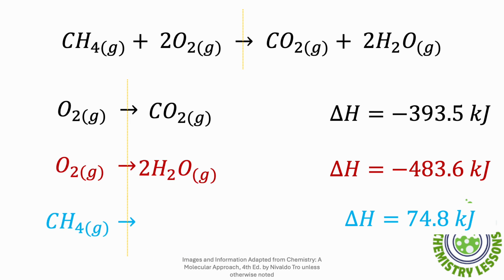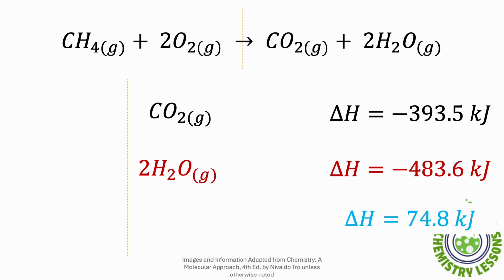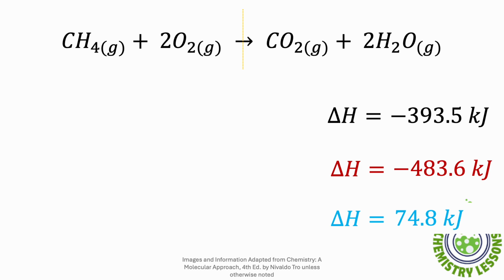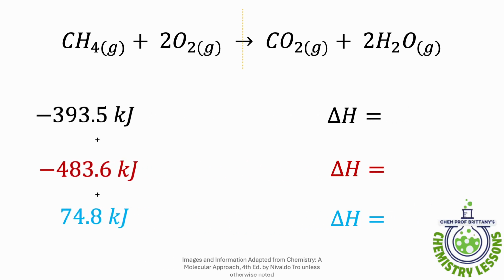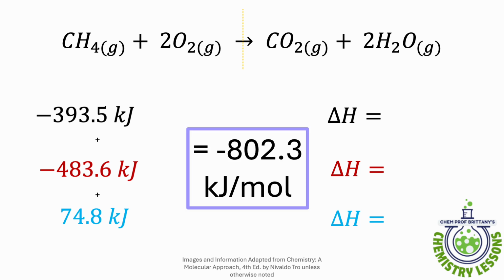So what I'm left with is, if I take it in and erase that, this. All right, so I have 1 methane, 2 oxygens, 1 carbon dioxide, and 2 waters. So, as is, I have exactly what I need. So what I'm going to do is take these 3 numbers that have been adjusted for the fact that I needed double of that second reaction, and I flipped that third reaction, and add them together to get my total amount of energy that is released.